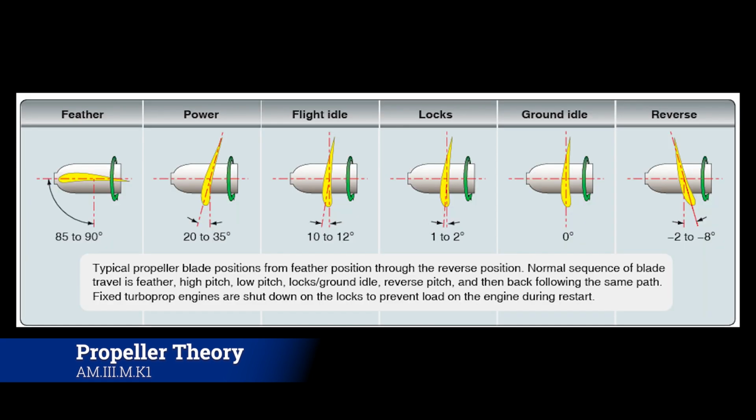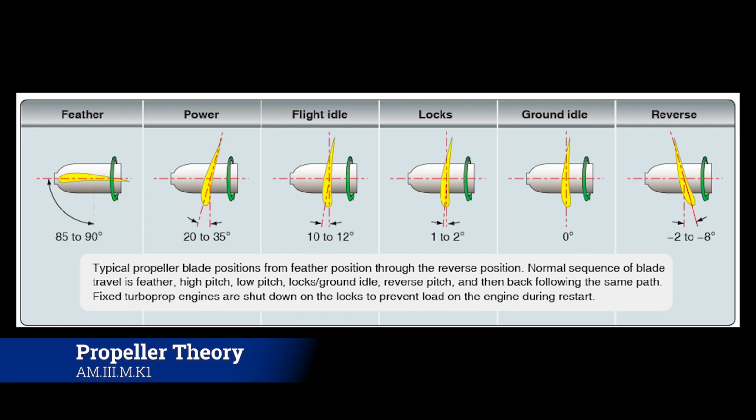Here in a minute, we're going to talk about different types of propellers. One of them is a constant speed propeller, and the other one is a fixed pitch propeller. Now, this is going to be a constant speed propeller, but I don't want to get into that right now. What I want you to take away is to notice the different things that happen as you start to consider the blade pitch. You'll hear pilots talk about feathering the prop, powering the prop, all that good stuff, and I just want to walk you through what's happening with the pitch of those blades.